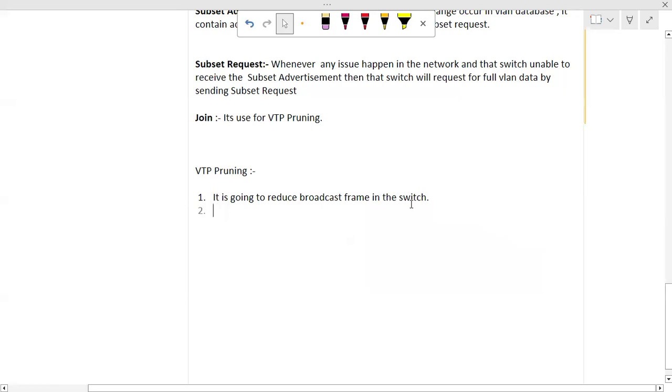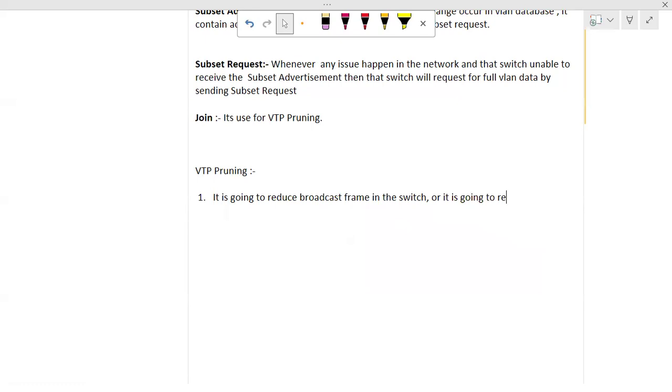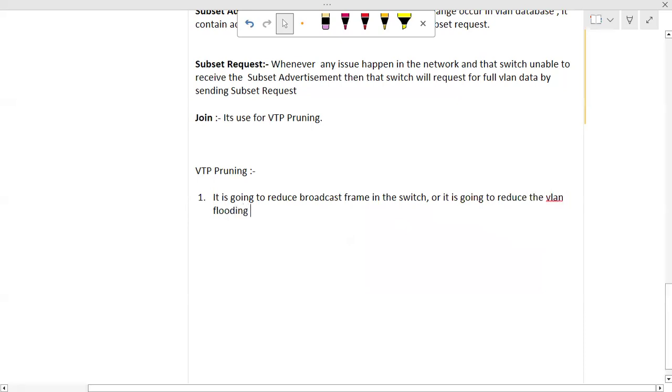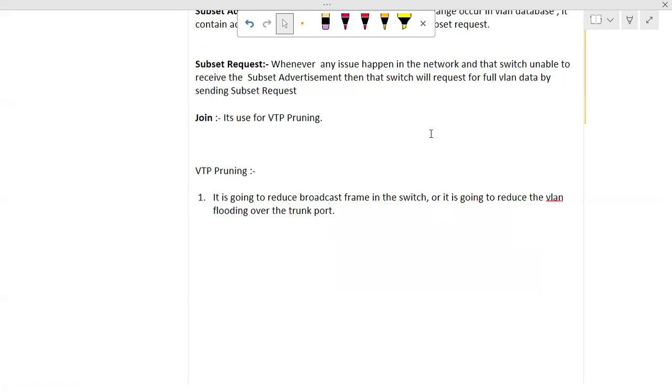Or you can say it is going to reduce the VLAN flooding over the transport. Both are the same thing, right? Either you can say this line or this line.